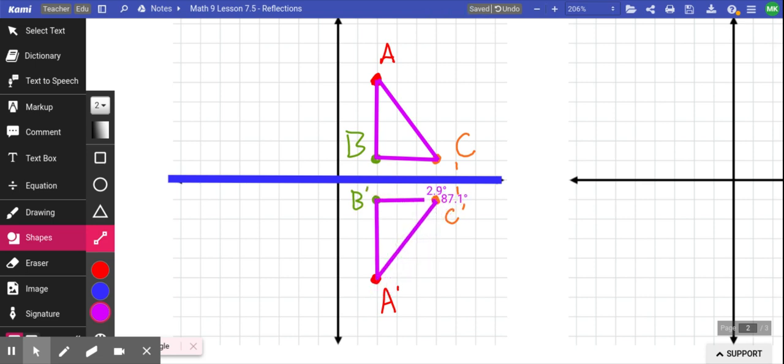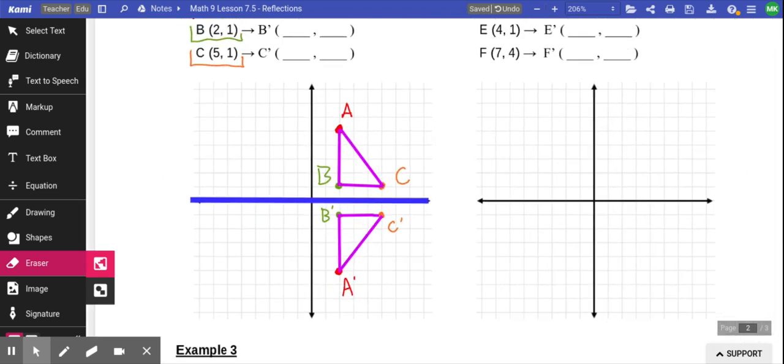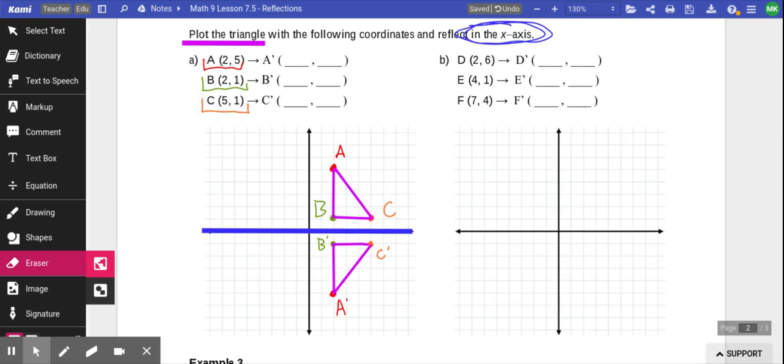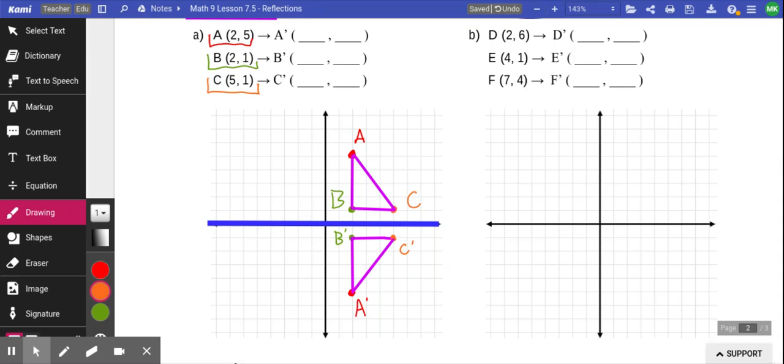And I have now successfully translated my triangle from one side to the other side. This time about the x-axis instead of the y-axis. And again, the reason I'm doing x-axis is because it says x-axis up there. Cool. I want you to try B on your own. So pause the video, see if you can draw that triangle, and then see if you can reflect it.